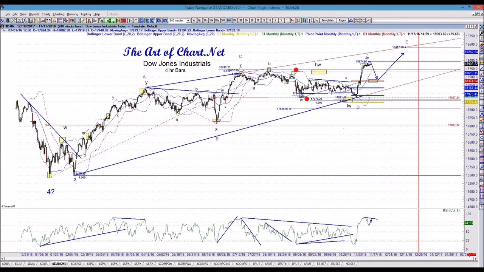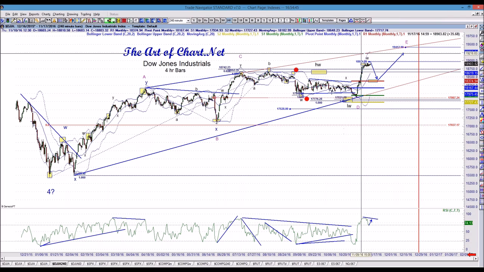So look at the structure. Here's a major turn in the market. Double bottom, and off we go. I've been looking at this as a contracting formation. The A is longer, the A is the longest wave. The B to C is shorter. The last wave up should be the shortest.